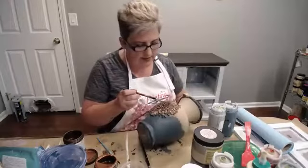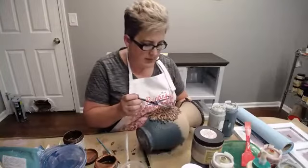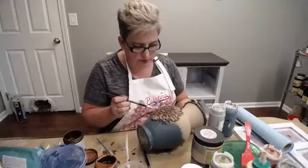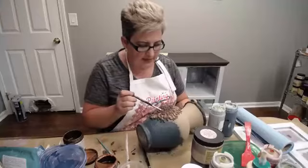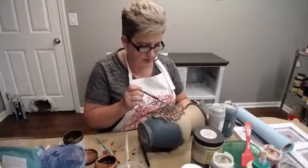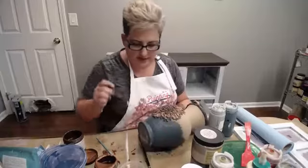While that's wet, I'm just going to dab it on there. And I'm going to show y'all that this rim is really starting to look blue. It's really starting to turn pretty. I feel like I need to use some mermaid's tail or something with this to kind of highlight that blue, but let's see. Okay, so then let that sit.